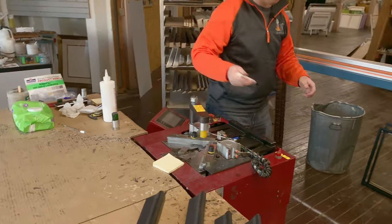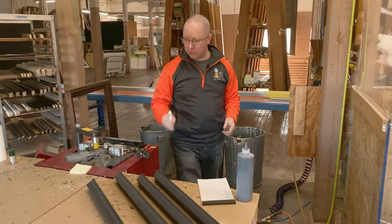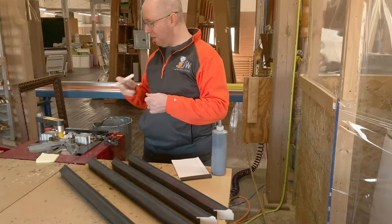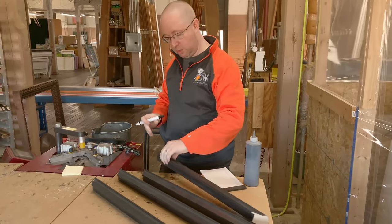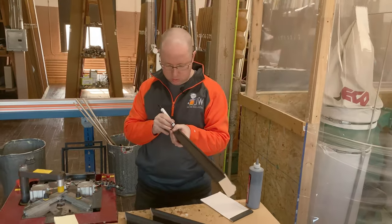Again, another very specific machine. This one, they make them all over the world. This one happens to be made in France. At the time that I bought it many years ago, it was the best machine on the market. Still is. It's a workhorse.